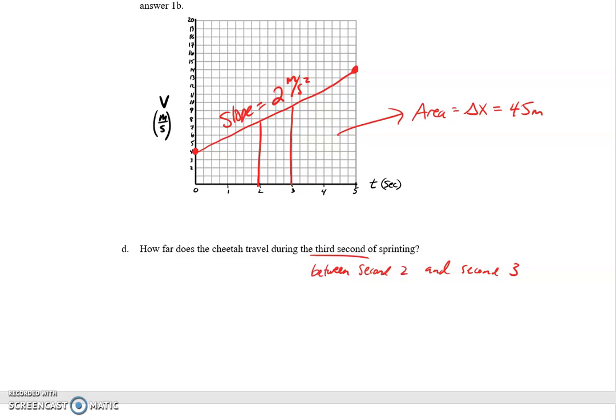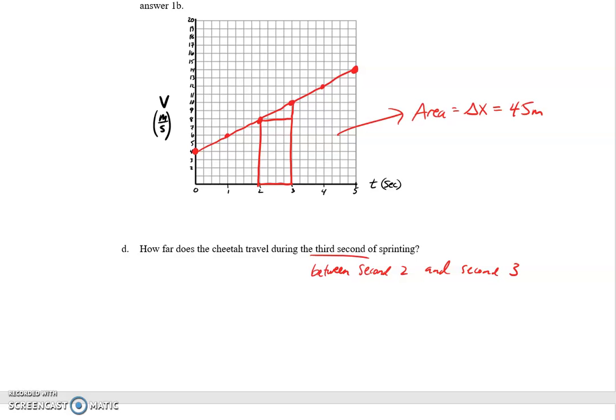So I'm going to go ahead and break my graph into a rectangle and triangle. Now the problem is I need to have exact points. So what I'm going to do with my slope here is I'm going to actually put points. I know my slope is 2, so I go up to 6 over 1, up to 8 over 1, up to 10 over 1, up to 12 over 1, 14. That way I have exact points to work with.